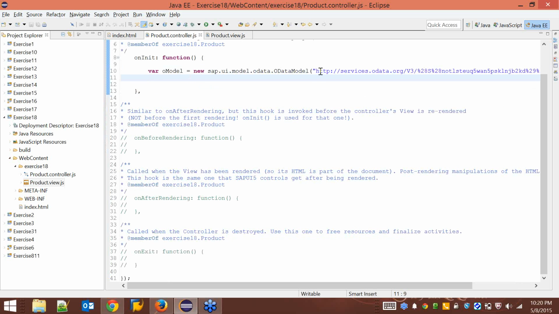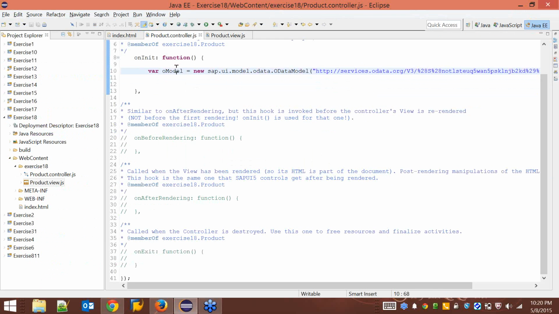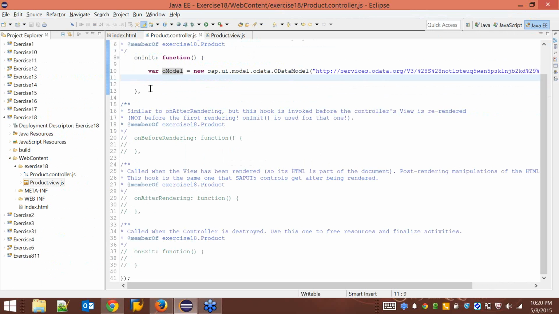So I have constructed my model consuming this particular service. Now whatever entities are returned by the service, all the entities will be held inside this model. Next, in order to be able to access this model in my view, I'm going to set it to the core: sap.ui.getCore().setModel(oModel), and I set it with the id products.